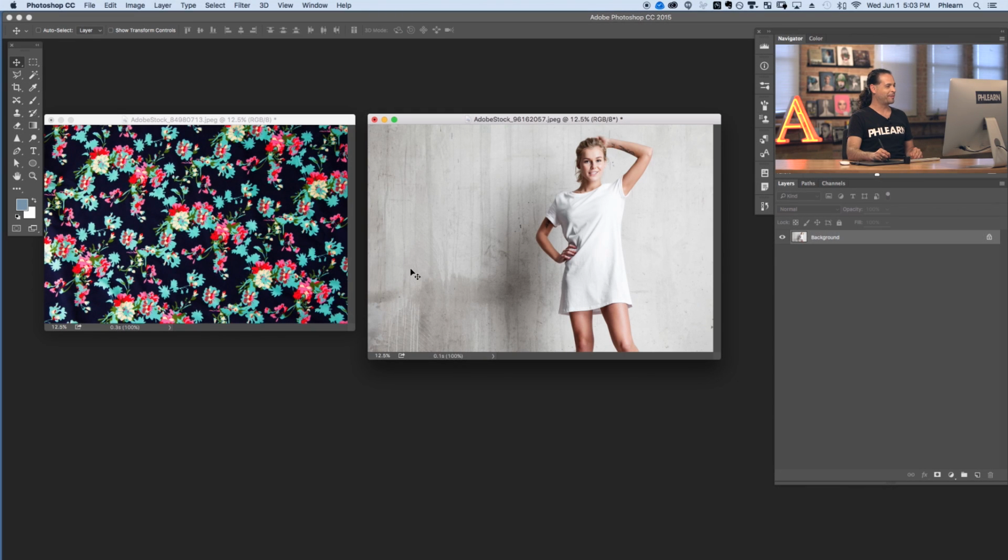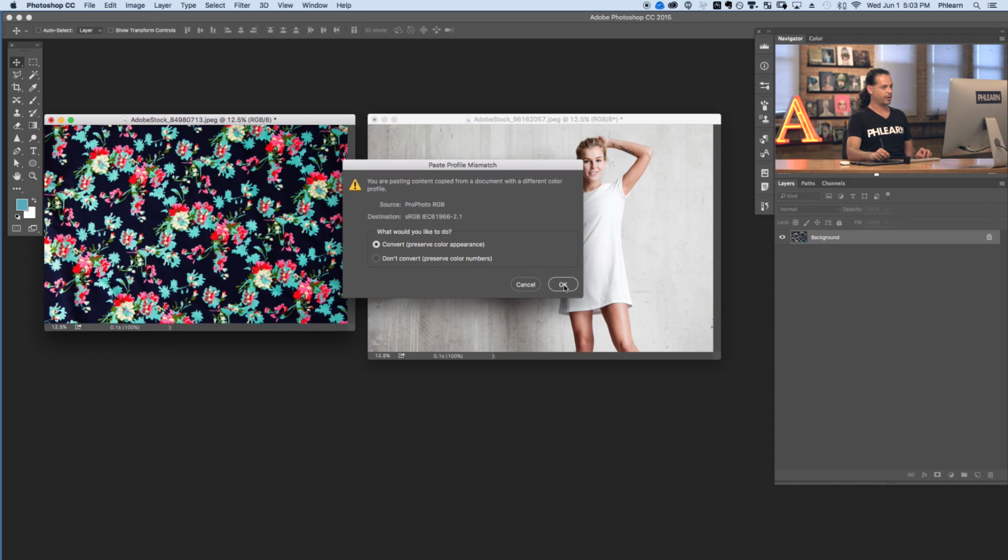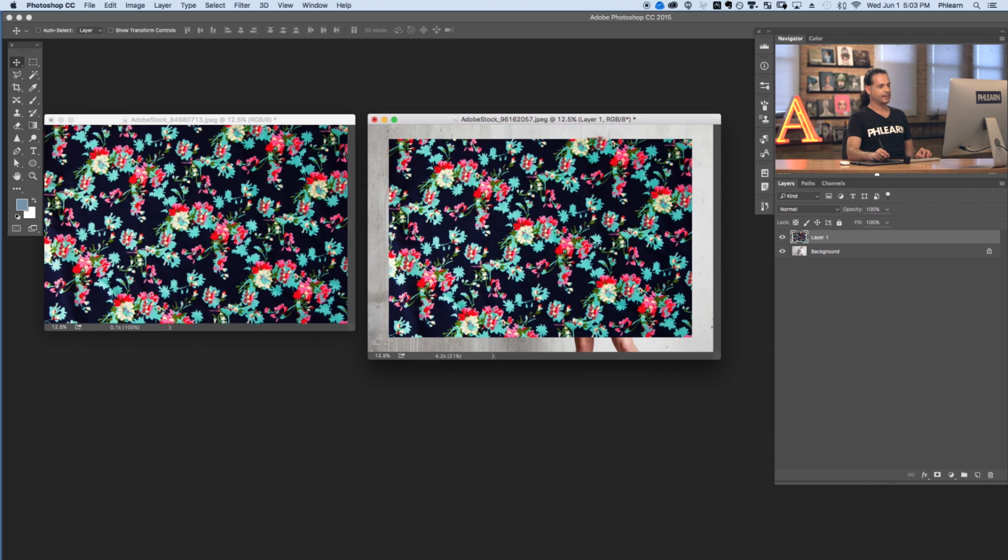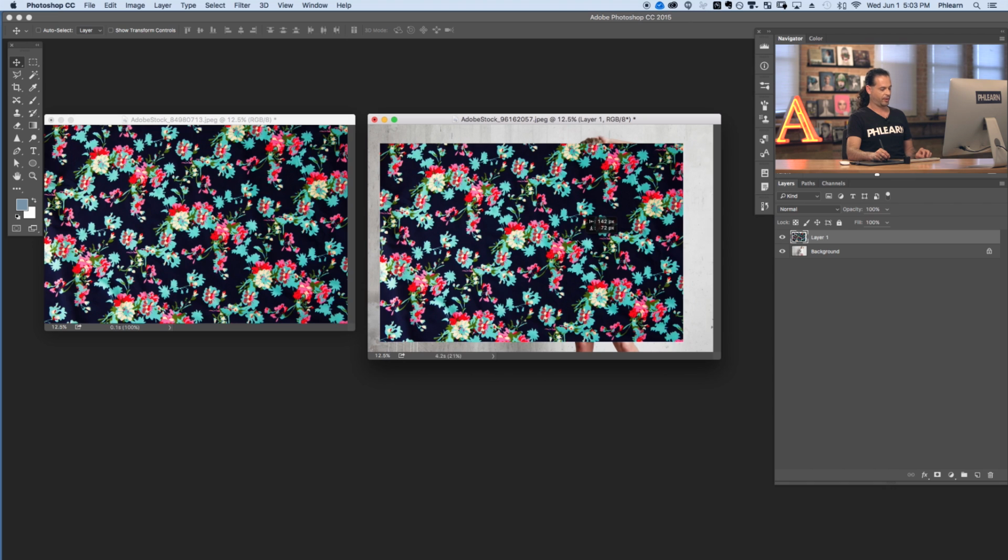All right, guys, jumping into Photoshop, we've got our image of our subject and we've got our pattern. So the first thing I need to do is get my pattern over here to this document. We're going to use our move tool. So let's click on our move tool here. I'm going to hold shift and we're going to click and drag from one document to another. There we go. Let's go ahead and convert our colors, hit OK, and there we go. We've got our new pattern here on this image.